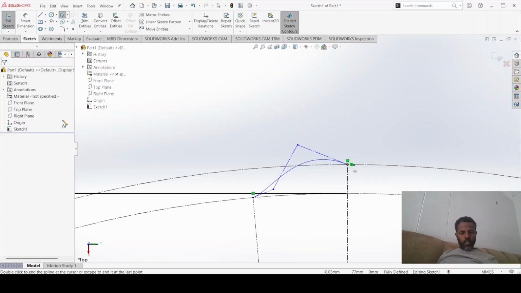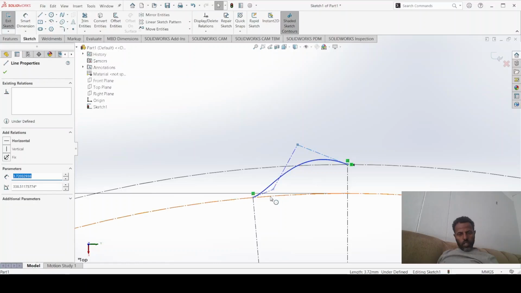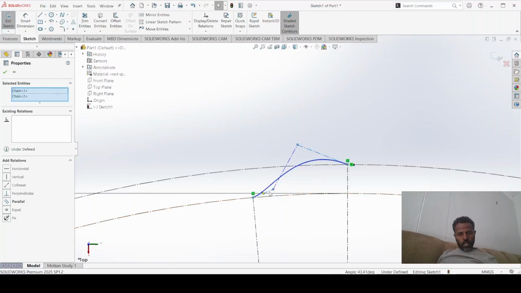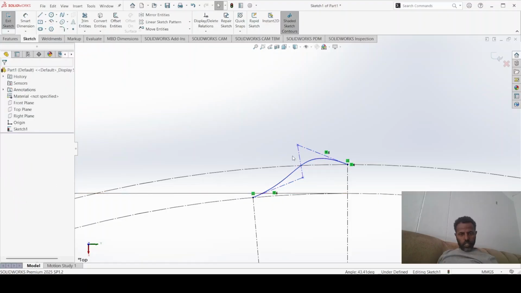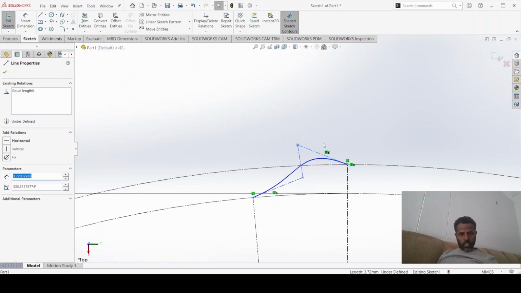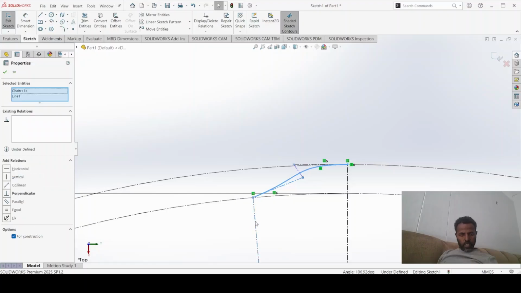Then having said this, we need to say that these are equal, and this is horizontal. This is horizontal, and this line and this line is perpendicular.